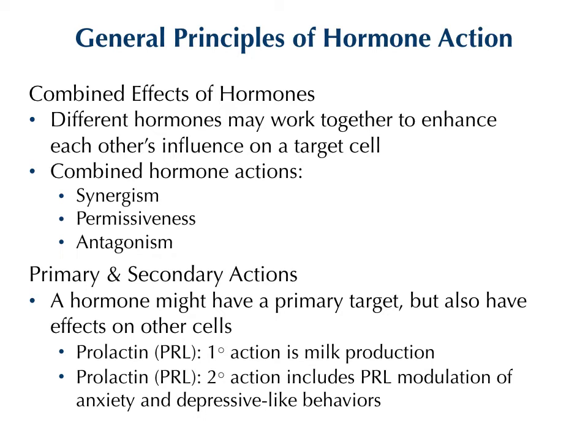A third type of combined action of hormones is seen in antagonism. This is basically the opposite of synergism, in which one hormone produces the opposite effect of another hormone. Antagonism between two hormones can be used to fine-tune the activity of target cells with great accuracy.